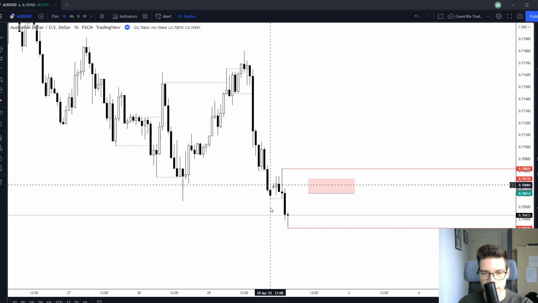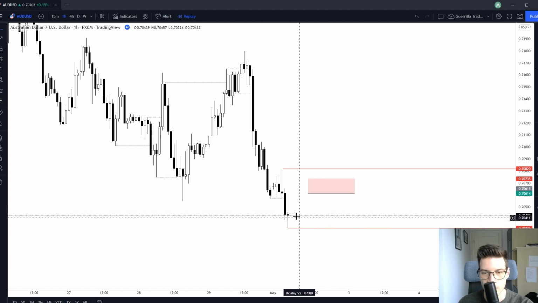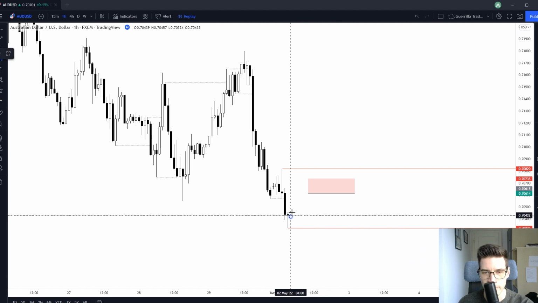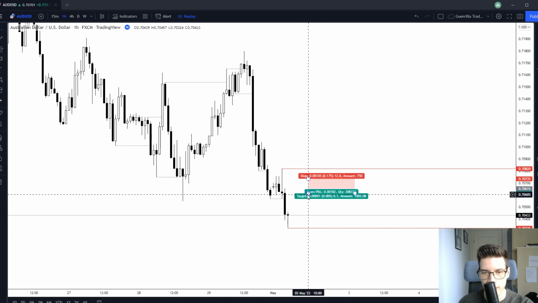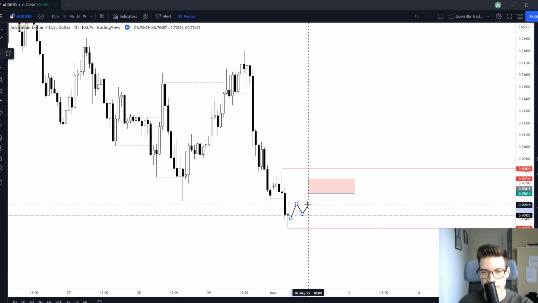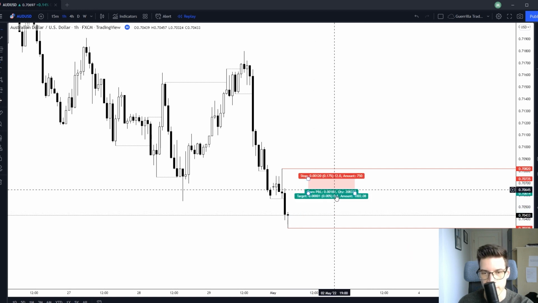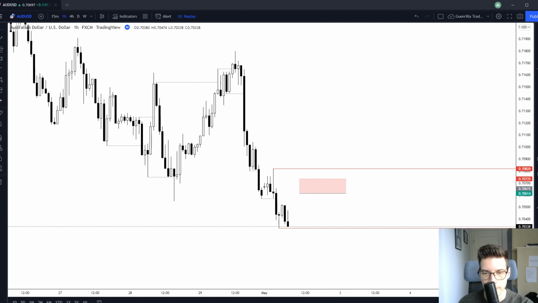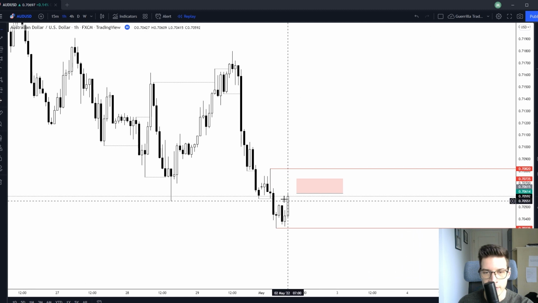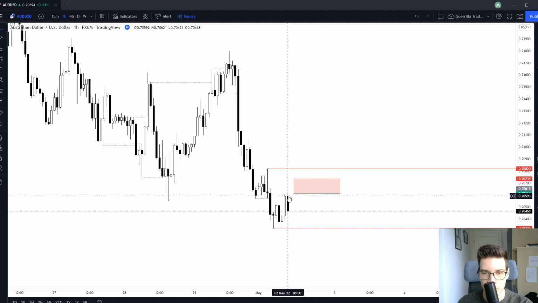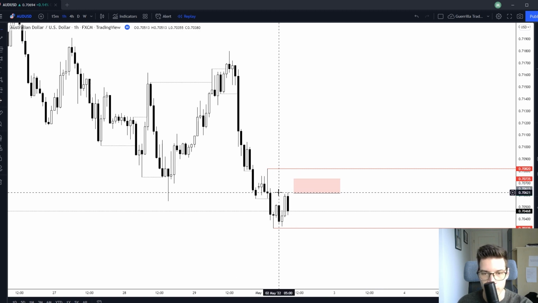At this point I did like this very, very much, but because of this wick it was a concern. So I wanted to see maybe a combo to the entry point, or even some sort of an indication that there is weakness to the upside, something like this. And what actually happened? Well, we got a combo trade. At this point, I did not really like this momentum shift, but what I did really like is that we rejected from the area of interest.